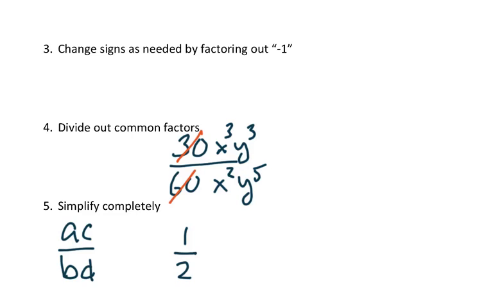And then if you feel like you need to, you can bring this y squared up and this, or this x squared up and this y to the fifth up, and you can make them negative exponents, or you can just cancel this out. I know that the numerator is going to have an x to the first power, because there is an x squared and an x to the third. And the denominator is going to have a y squared, because this is larger. So I can write it like this. And that would be the final for this one.